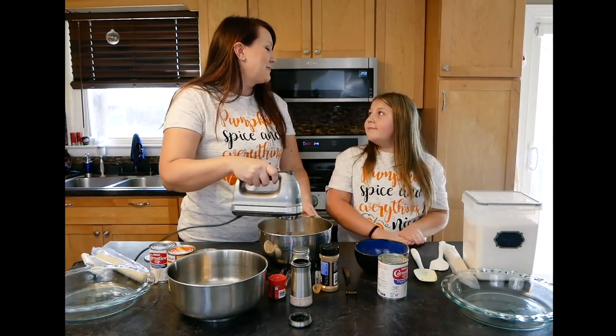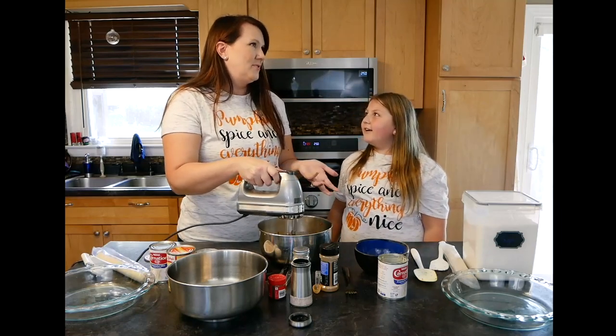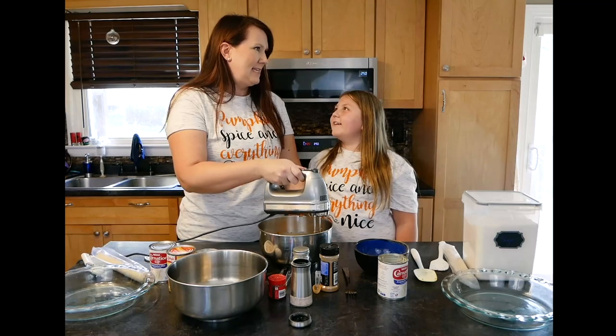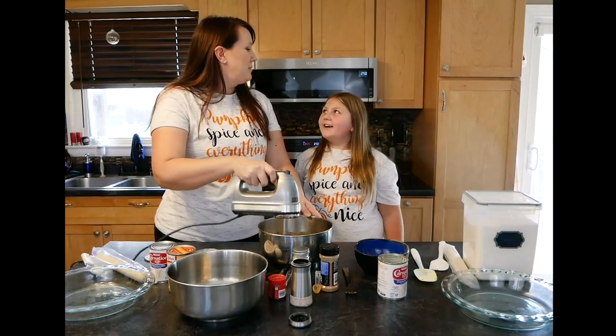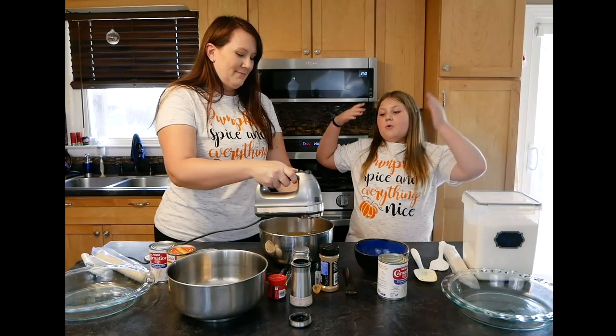Pumpkin pie. Hey guys, what are you having for breakfast tomorrow? Pumpkin pie! Is it a veggie, or is pumpkin considered a fruit now? Probably a fruit. It's got seeds. So is it considered a veggie? Let us know. I at the moment am forgetting. I have never even known what it was in the first place.